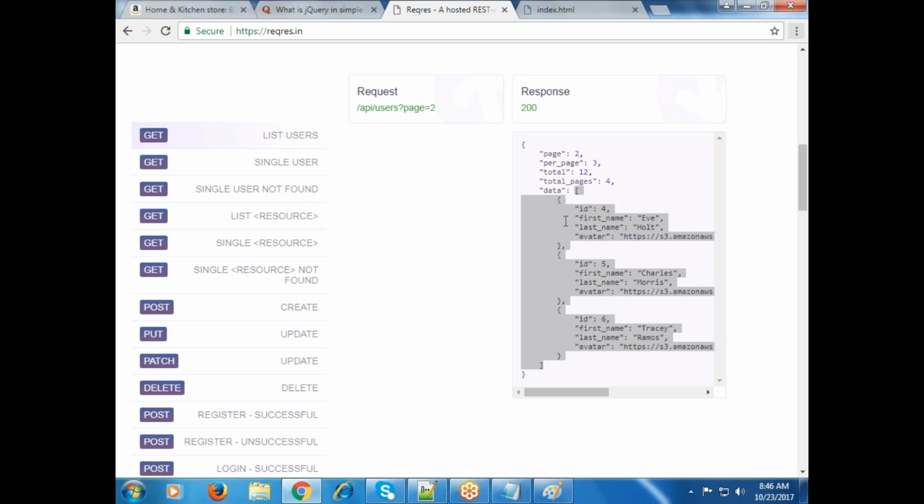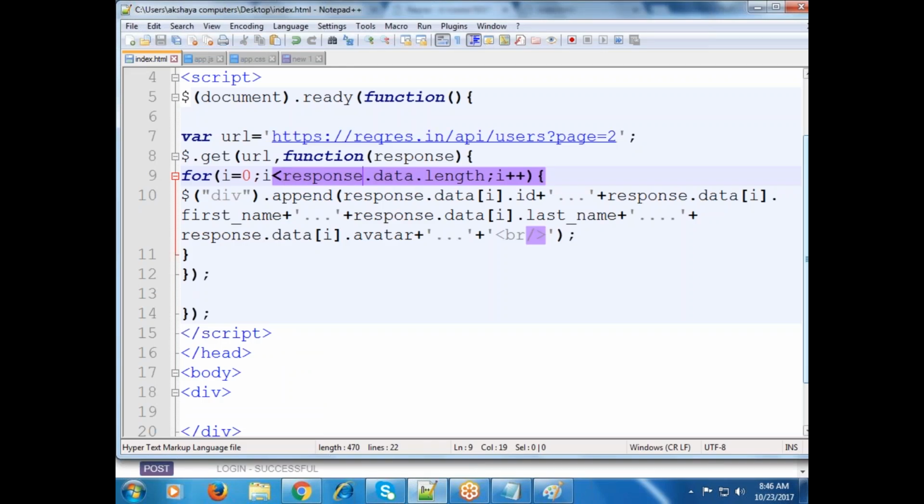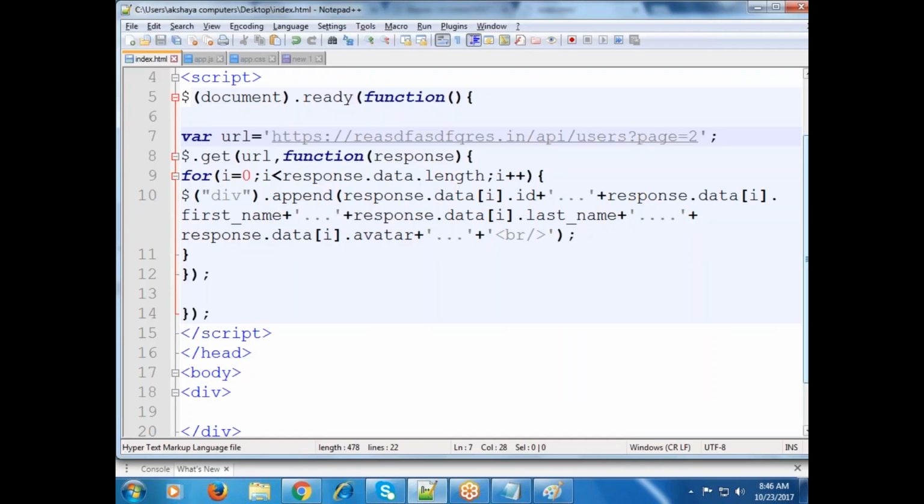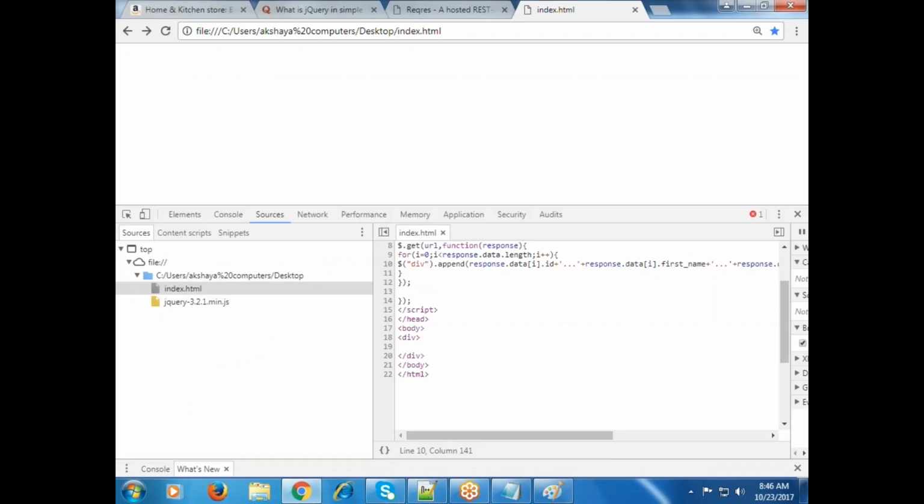Here you are communicating with this one, so this only you have to give. If you add something random, like blah blah, you will not get anything as a response, because you have to know the endpoints of that.